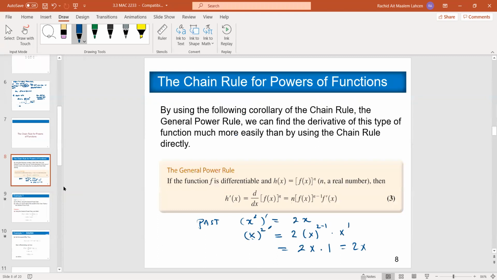It was anyway using this chain rule, but we did not stress on it because it was just easier to do it without stating it. So the power rule is just n times whatever it is, x to the n minus 1, right? And we finished it that way. But now when this f of x is not x, you have to show what that derivative is, because when it's x, it's just 1.